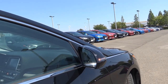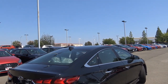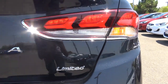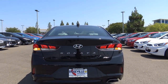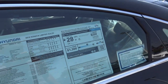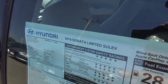One styling cue I've always been a fan of is the chrome trim running along the belt line — it's a unique styling trait for the Sonata. You also have a shark fin antenna and a single chrome exhaust tip, though if you go for the 2.0-liter turbocharged four-cylinder, you do get dual exhaust tips. EPA estimates again are 25 city and 35 highway. Total vehicle price for our particular model is $31,310.